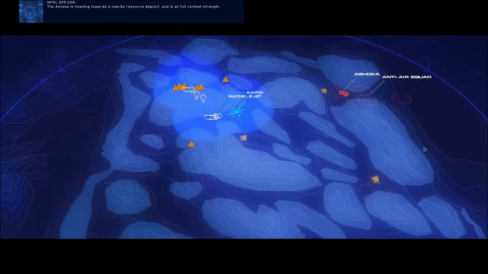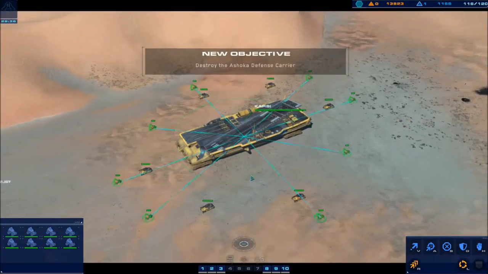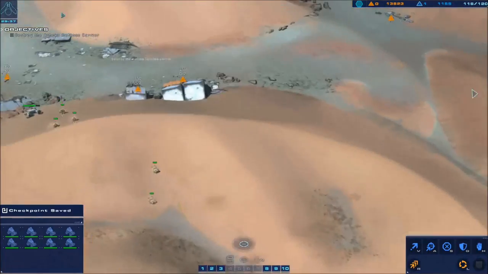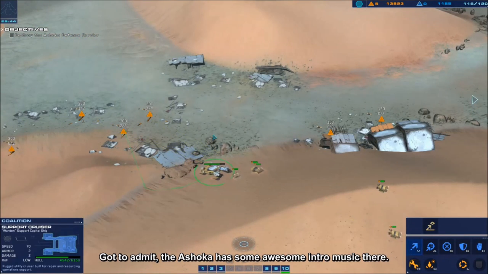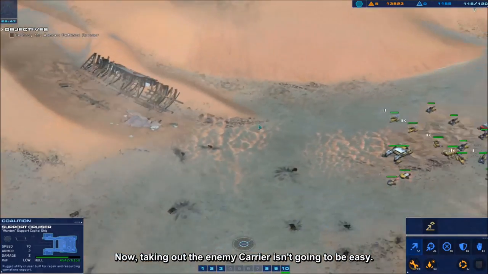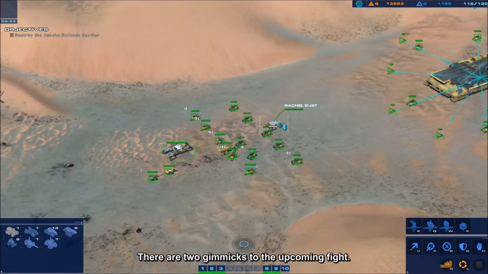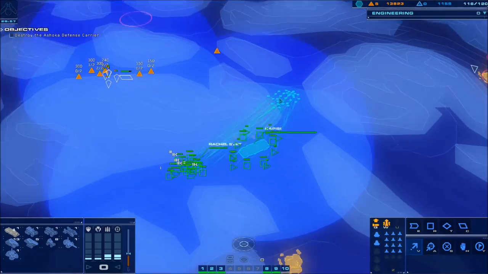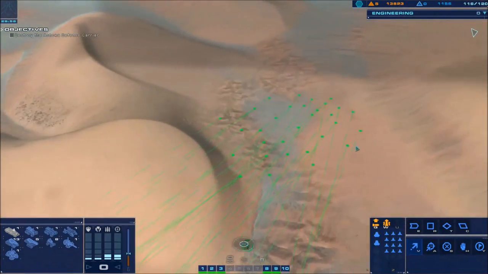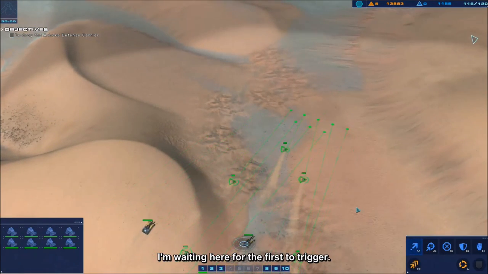Ashoka is heading towards a nearby resource deposit and is at full combat strength. Prepare defenses. Reporting. Displaced to that CU field. Going mobile. Op ready. Railgun reading you. Support ready. Reporting. Ready. Send. Your PC moving out. Hostile on sensors. Authentication pending.